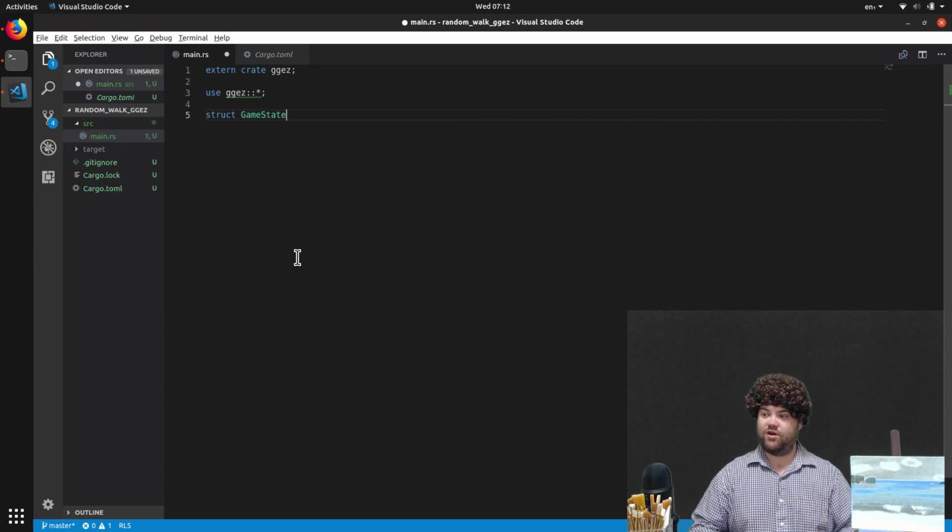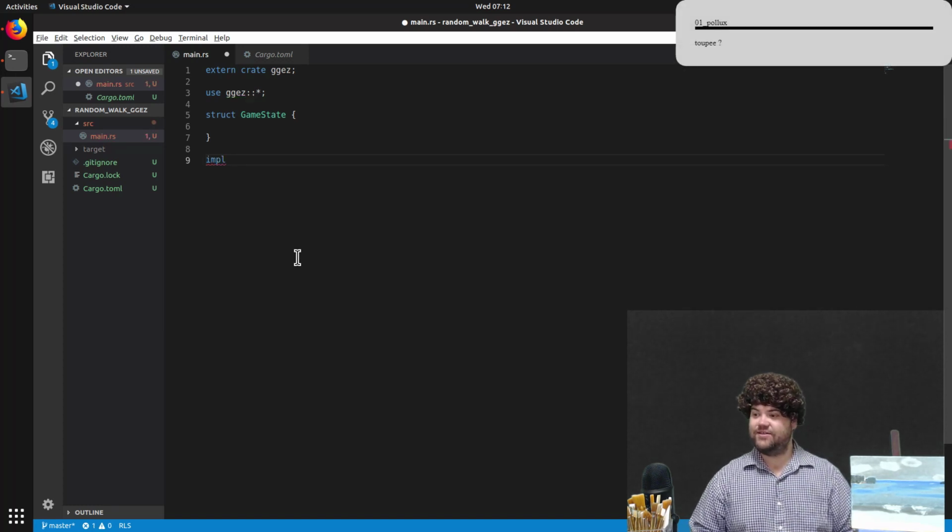Which is going to have functions that are run by GGEZ for us every single frame. And it's running these around 60 frames per second, maybe a little bit slower, maybe a little bit faster, depending upon the speed of the system. So we'll do this next.